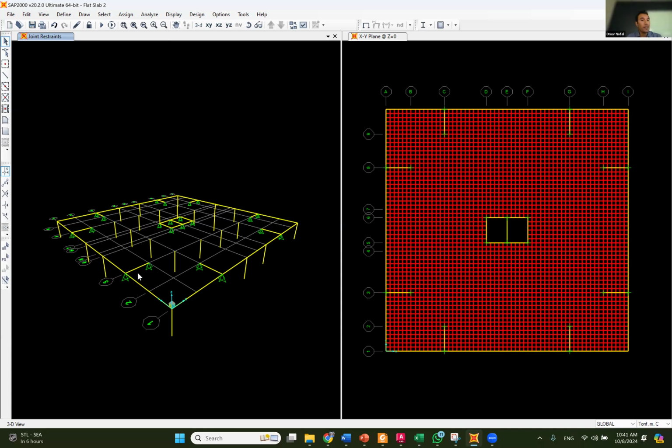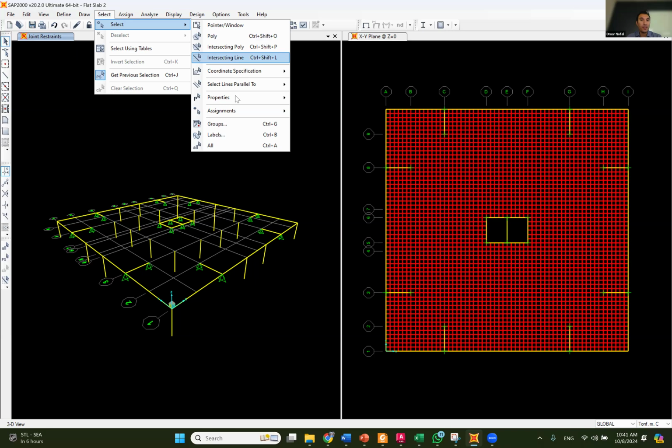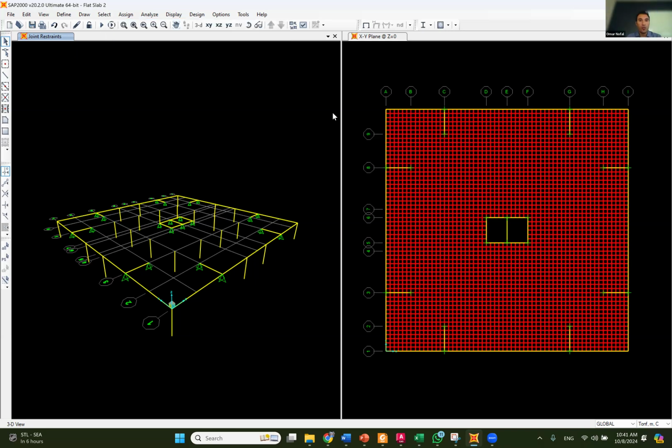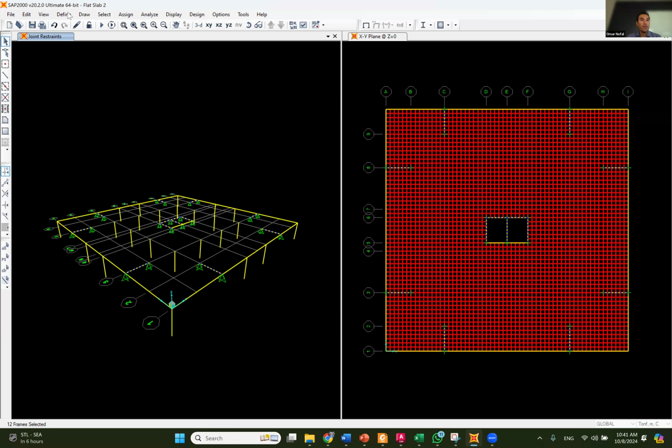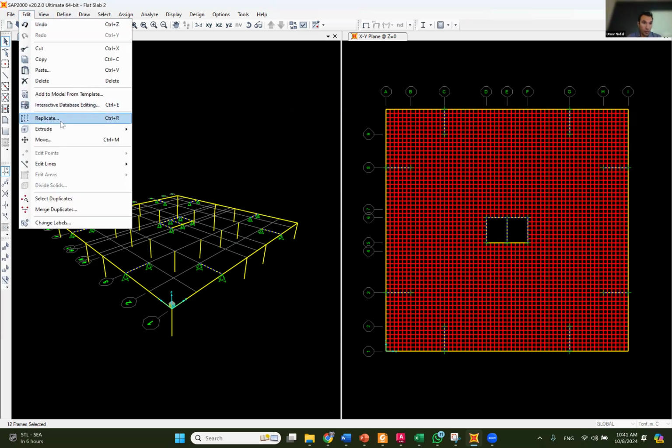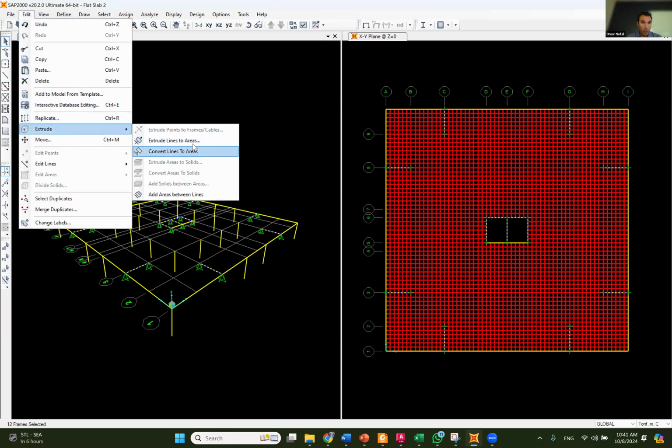And the next thing is the walls. So what I'm gonna do, I'm gonna select the frame section that I drew the wall with, and actually that was F section 1. I'm gonna select this one, and I'm gonna do something called edit, extrude lines to area.